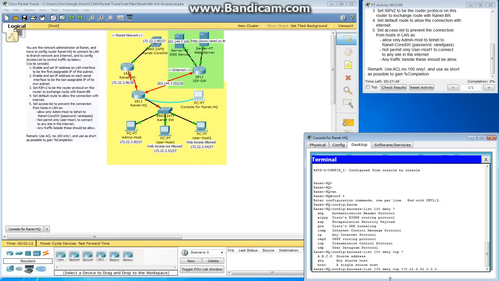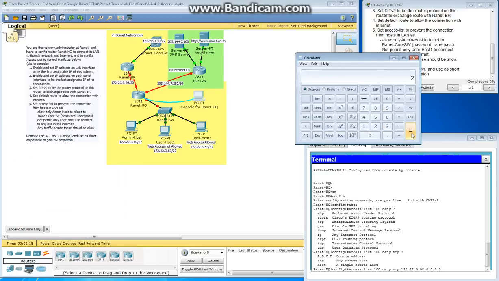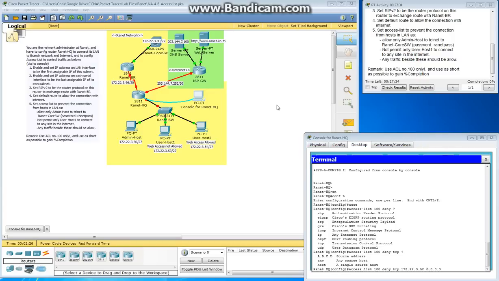So we're going to make that a .3 for the wildcard mask. And the way you figure out a wildcard mask is take your 255 minus whatever your interesting octet is for the regular subnet. So in this case it's 252. There you go, you get 3.